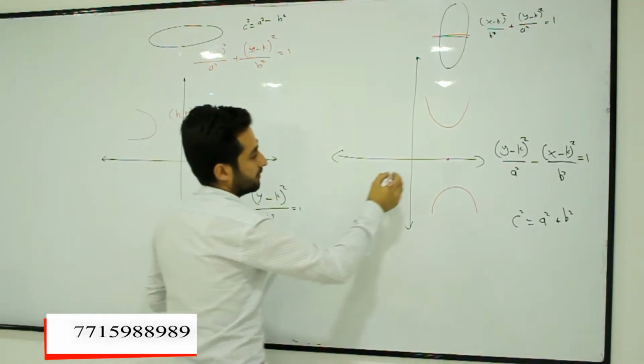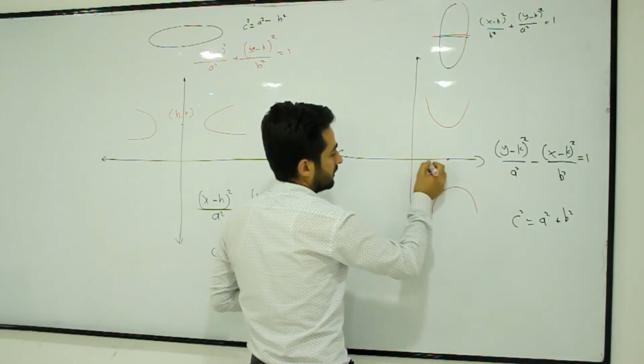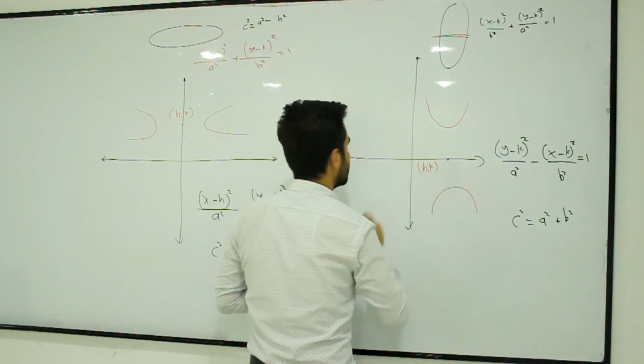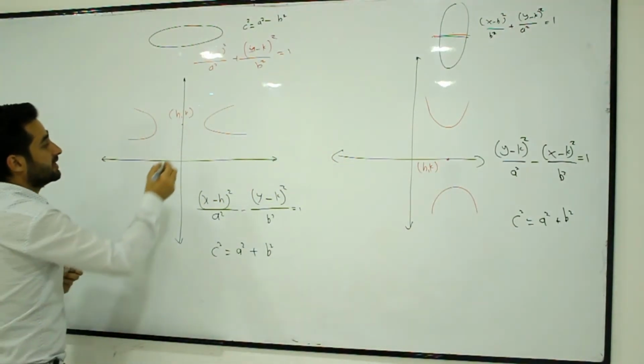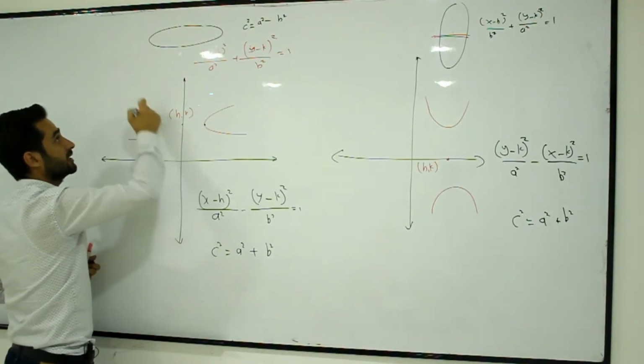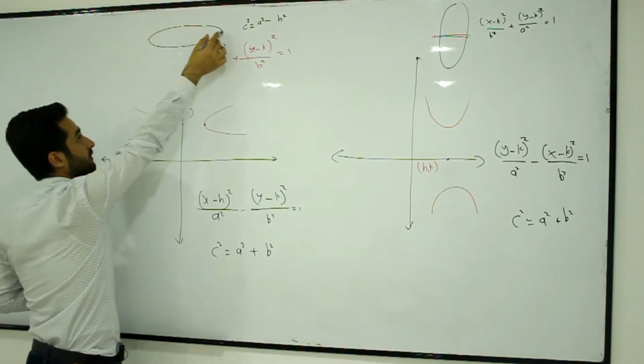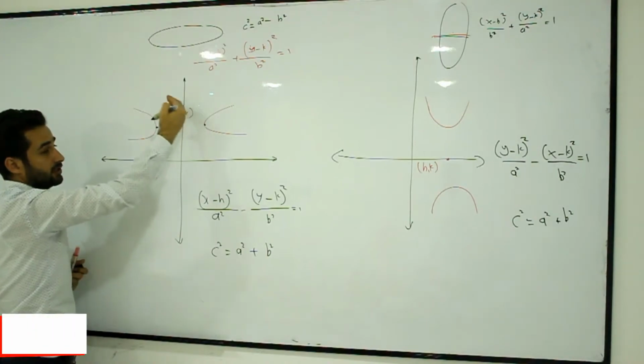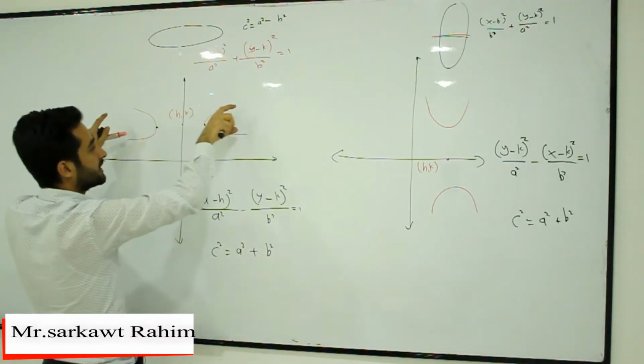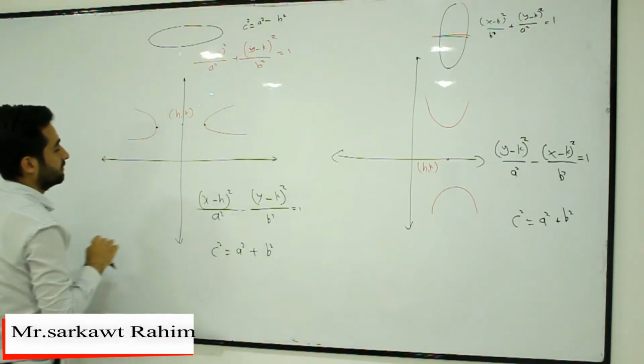H and k. We have also this point h and k. This is a vertex, same as we had here, vertex, vertex. But we don't have a secondary vertex because we crack it and this goes to the end.